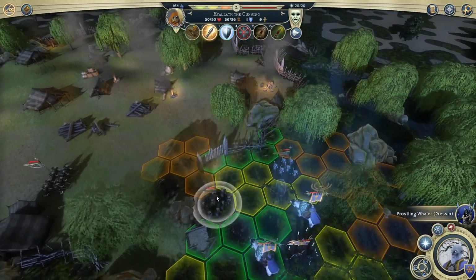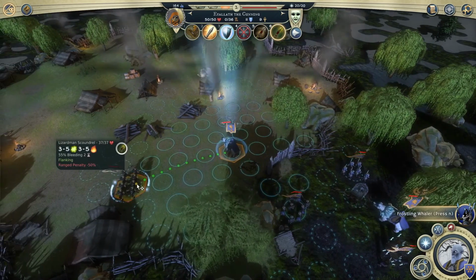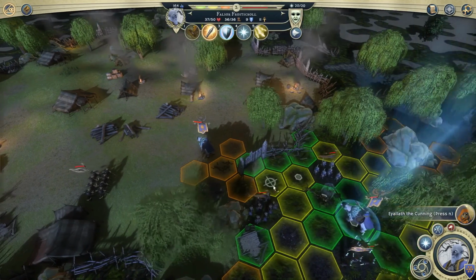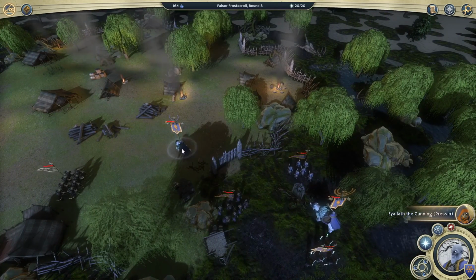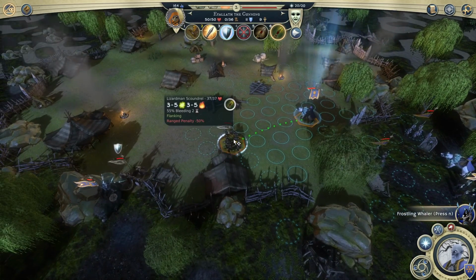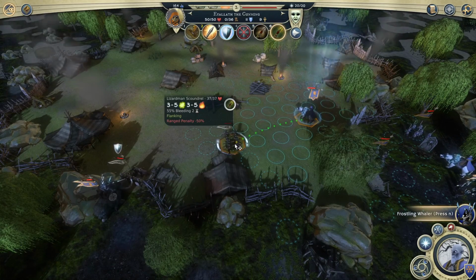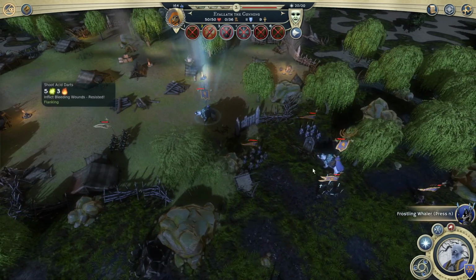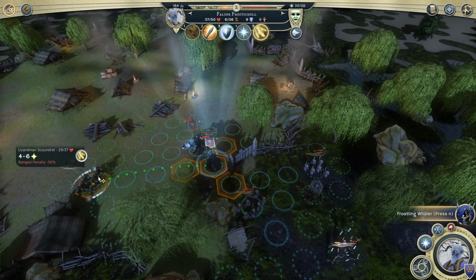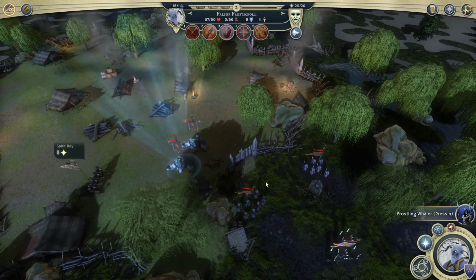And then, oh, nice. Look at this. Okay. Our rogue can get in there and hit him for some damage. Theocrat can do the same. Let's see, what kind of damage can we do? Minimum of 6, maximum of 10. Yeah, I like that. We'll do that. Pretty good. And then do the same thing over here. Oh yeah, that's pretty good.